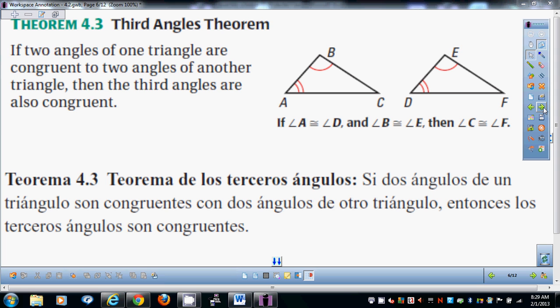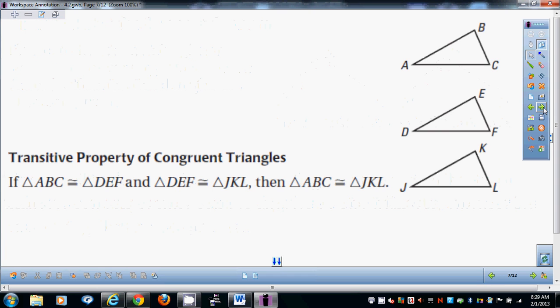Alright. Now, this you do not have to write down because we've already talked about it, but I want you to be aware of it. Don't forget the transitive property. You may have to show that two triangles are congruent in the future, and all that it'll tell you is that, like, hey, ABC is congruent to DEF. DEF is congruent to JKL. Therefore, by the transitive property, if both of these are congruent to this one, then what are they with each other? That's just the transitive property. We've already talked about it, but that's just one more way we might use it.